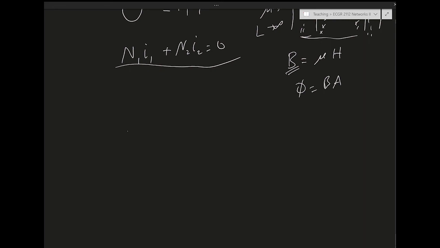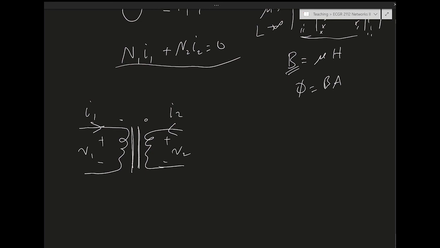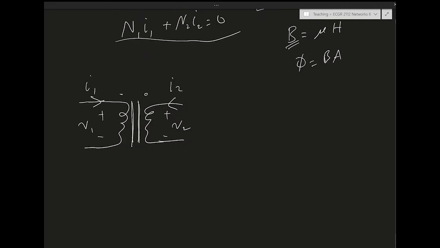So a transformer is typically designated like this. It's two coils with a core in between. Notice I'm drawing those two lines here, which represent the core, and I have the dot. And then this is I1, I2, V1, V2. Due to the tight coupling, and because the permeability of the magnetic material approaches infinity, hence L1 and L2 approach infinity, V1 over V2 and the relationship between the input and the output reduce to two simple equations. Notice we don't have the di over dt anymore. We have V1 over V2 equals N1 over N2, and N1 I1 plus N2 I2 equals 0.